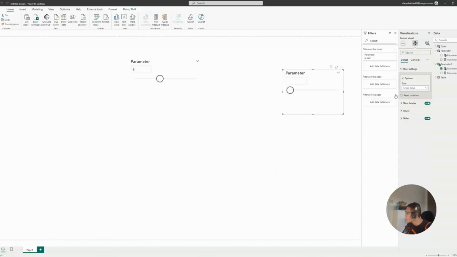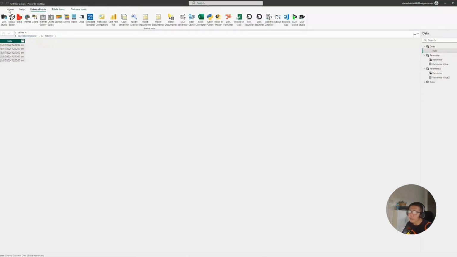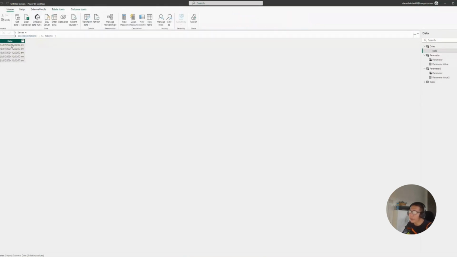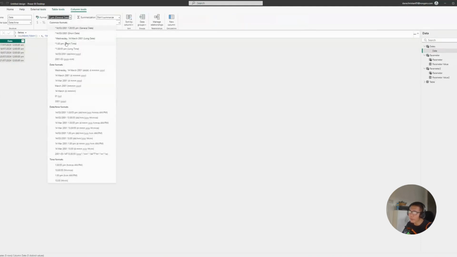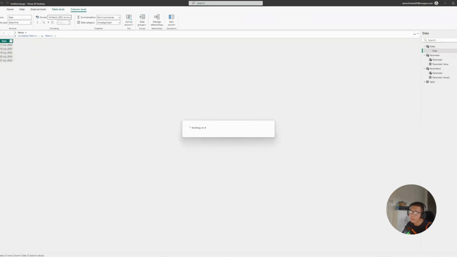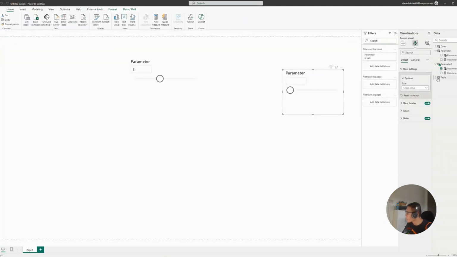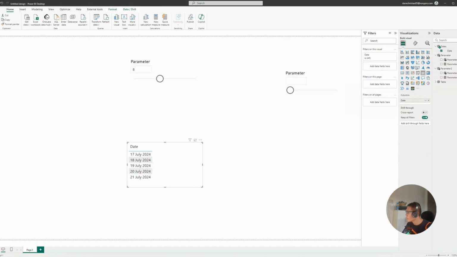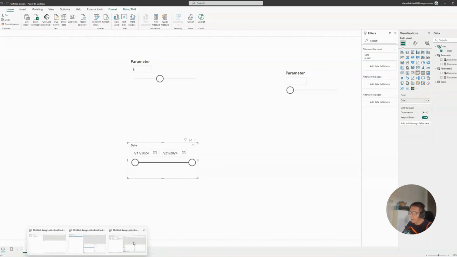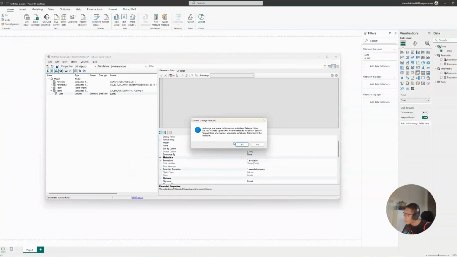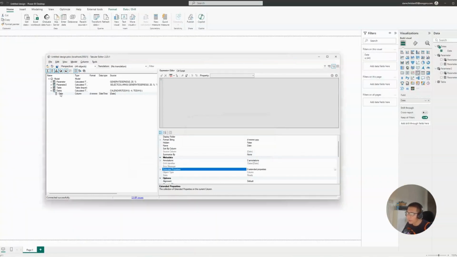I'll try to assign this date column to a slicer first. Let me change the format first. And where's that? Date table. Date. Okay. So now let's apply. Yes. Okay.